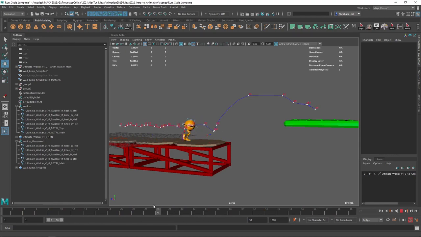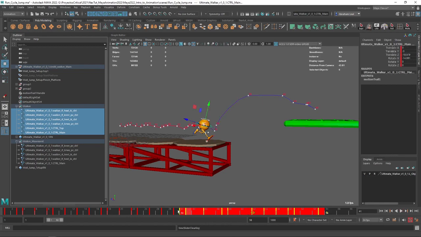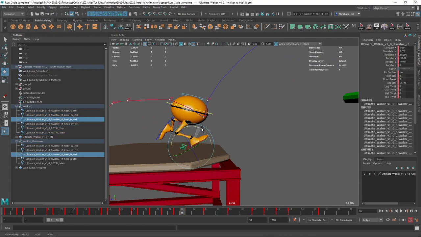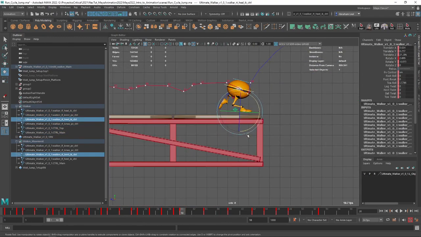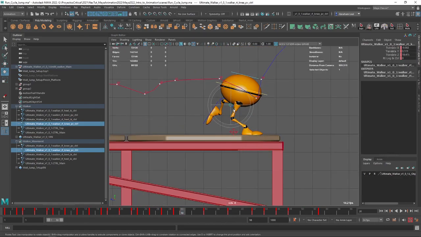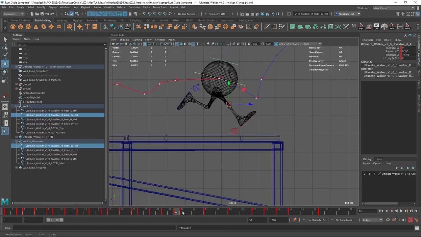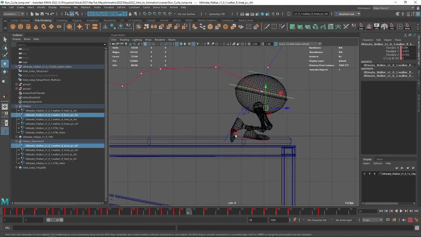Now I feel like the launching is a little bit slow. So again, let's grab all of the curves here. Let's see where we have the launching. We have 1, 2. So we have this extra frame. I'm just going to delete that frame. Grab all of these guys and just move them back to fill that gap. And now we're going to have 1, 2. This one. I think that was one of the important frames. That's fine. We just fix this. There we go. So 1, 2, 3.